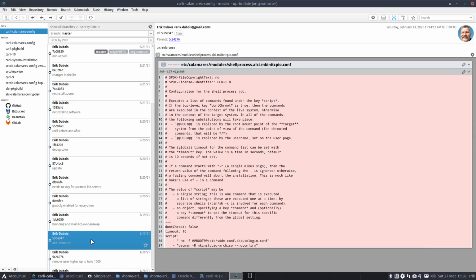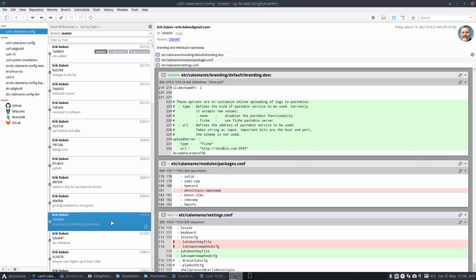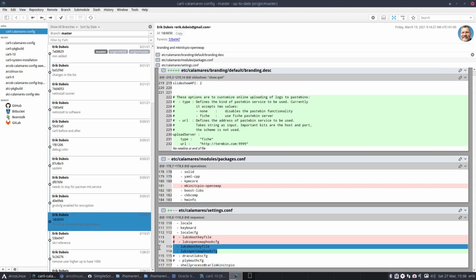Nineteen, here we jump. So this was 13 February and this was 19 March. At some point in time, this is the fix for being able to have encrypted parts. So the sequence, the dominoes that should fall behind each other in the right order, this one needs to go here.